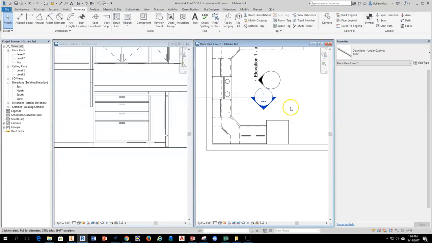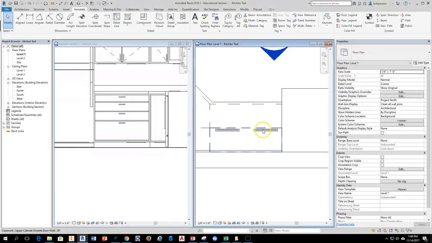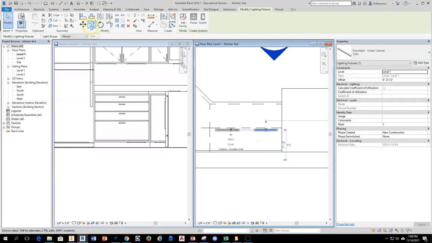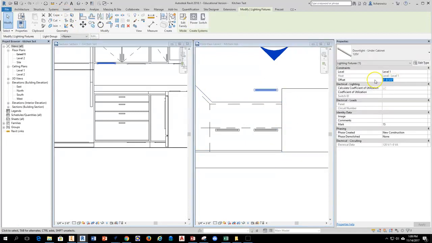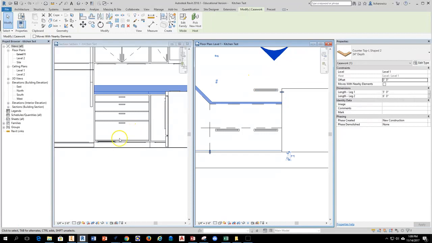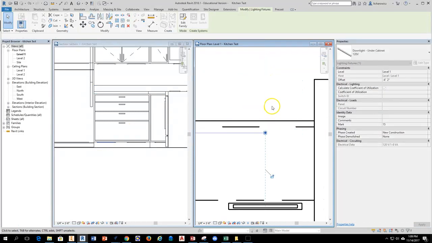So with those set up and underneath of there, I've got to come back over here and figure out what happened to this one. So we'll copy this guy and copy it back out. Let's see what happened here. Then I'm going to drop it down, so the offset is going to be negative 4 feet 2.5. There it is. Now it's down there. So now we'll just drop this underneath of that cabinet front edge.